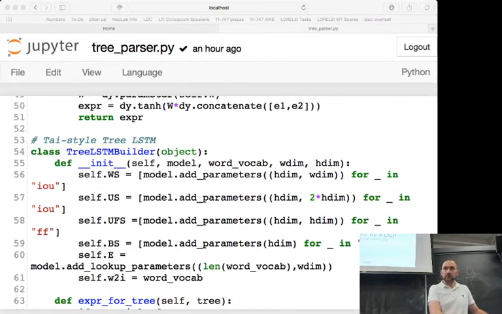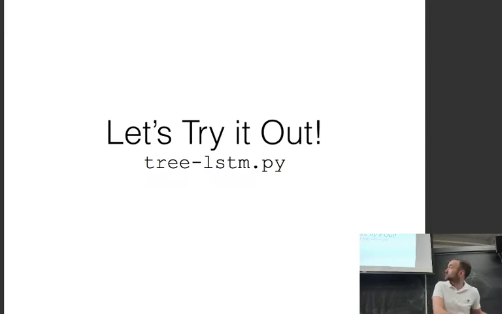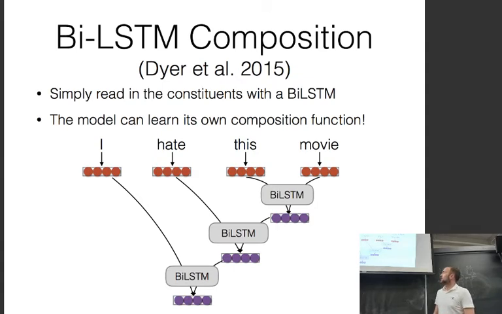I actually have one question on the LSTM. What is your output exactly on each node? The output is a vector that is the same size as the previous vector. The input to the LSTM is the representations of all the children, and the output of the LSTM is the representation of this node itself. So every node is a vector of, say, size 512. You run that through a bi-LSTM, and then you take the last state of both the forward and backward LSTMs and concatenate them. Yeah, you can take the end reading as well. A bi-LSTM can handle any length, and it could probably learn more flexibly than this, I guess.